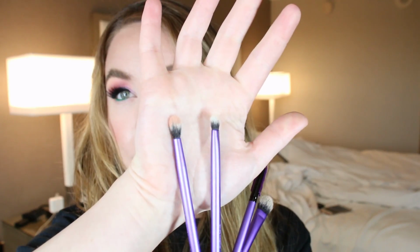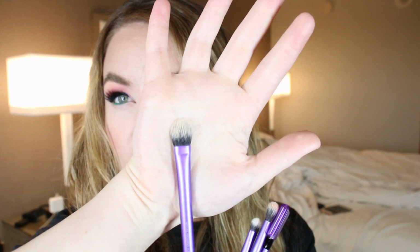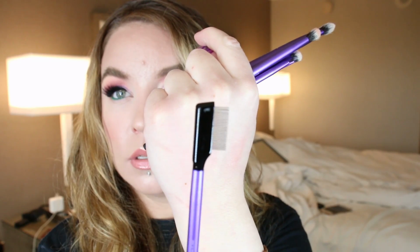But the other brushes in here, let's see here, 2 of them, these 2 look like ones that were in several of their other collections, or the older versions. But this other brush, which I really like, I used it to apply eyeshadow base to my eyes today. It's like a larger domed kind of paddle shaped brush. I really like that one. And then it came with a lash comb, which this one doesn't have the bristles on the other side. I think that their other one, if I'm not mistaken, did, but it's just a lash comb.